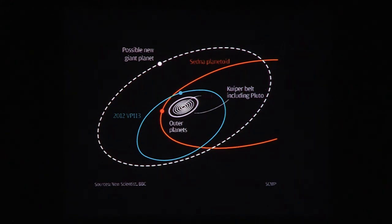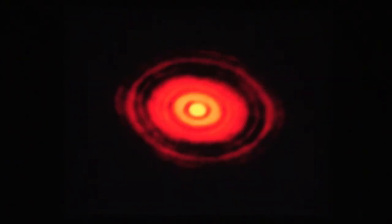But the most likely thing that it's pointing to is this giant planet that is potentially out there, and the possibility of actually having 2 of those out there. And these would be classified, if we find them, as a real planet. So anyway, that I find very interesting. A lot of the solar system models just can't seem to produce planets out there at that distance, but we have some other evidence.